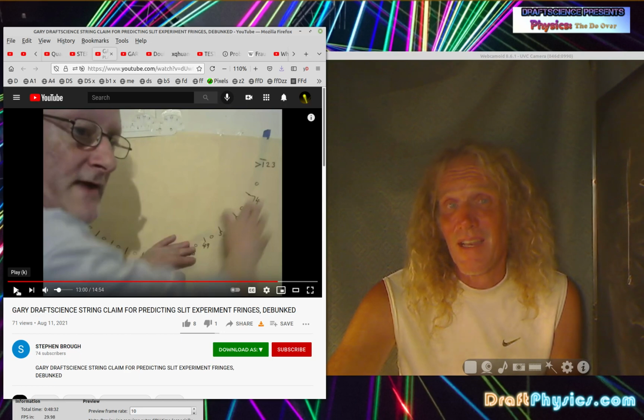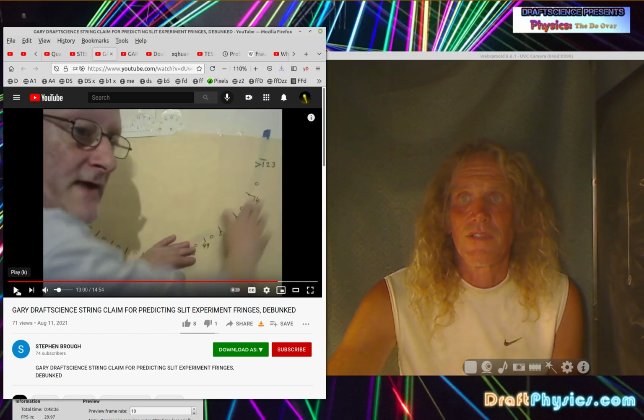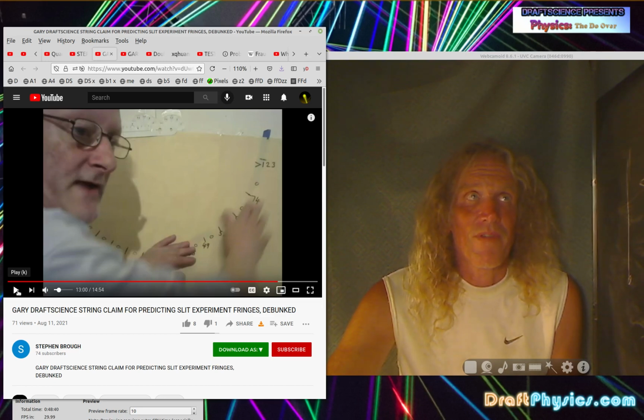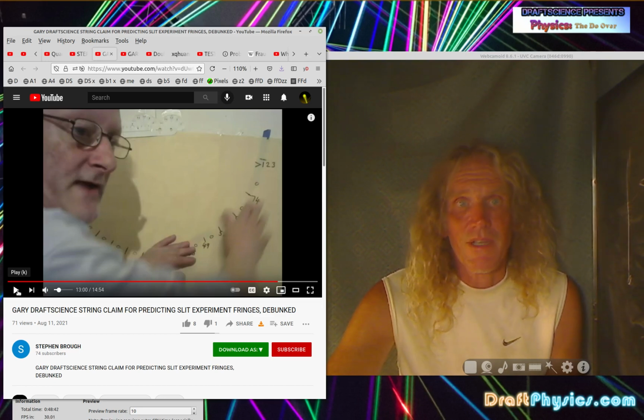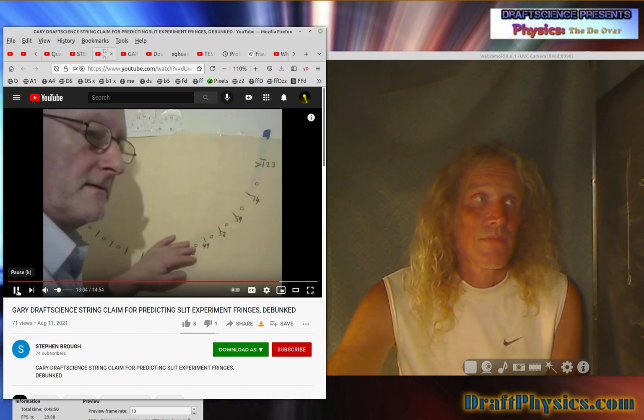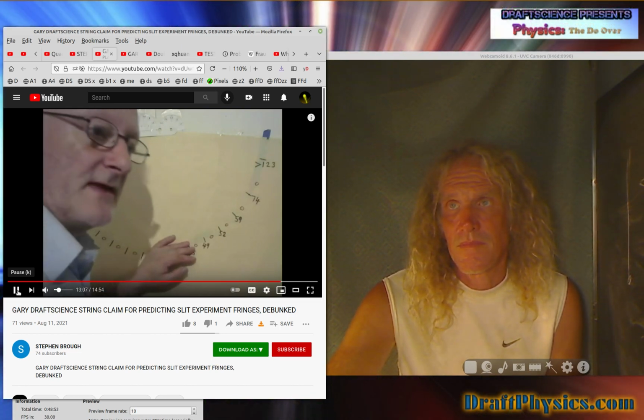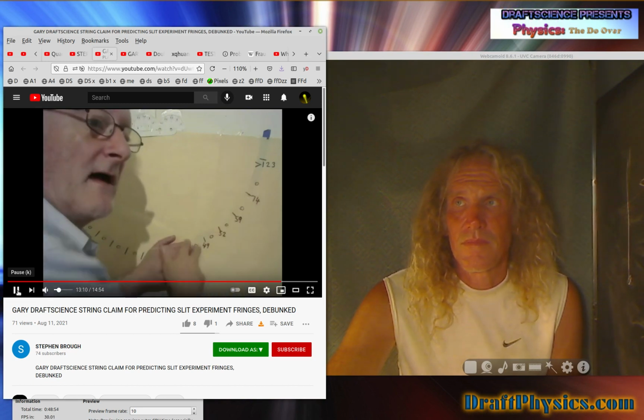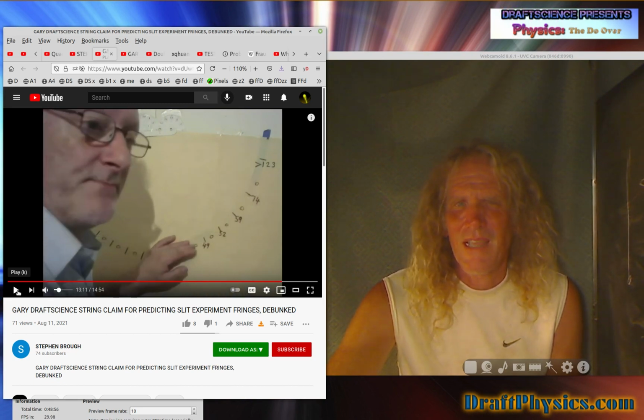It's not that narrow. It's a good 20 or 25 degrees, which is 25 degrees into 180 degrees, so that's what, 1/7, 1/6 of the pattern. I've never seen it, and I've been doing this for about 3 or 4 years now. Gary's been pretending to do it for about 10 or 11 years, and he's never seen it. He just pretends it's there. I never pretended it was there.